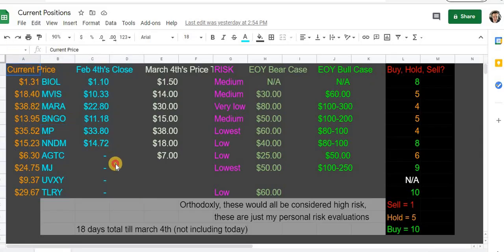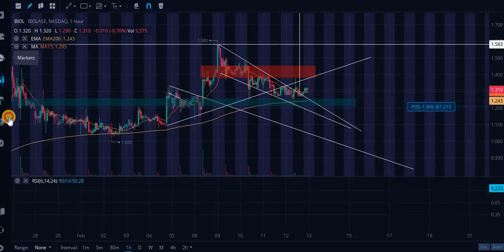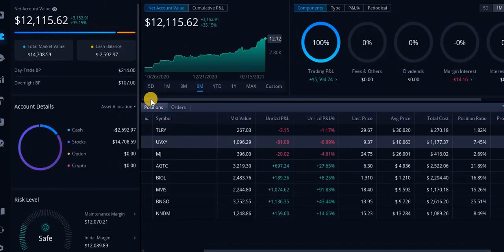Current positions. How do you actually know if I'm in these positions? How do you know if I'm not just writing these down, and being one of those fake YouTubers? I could name about a dozen off the top of my head that I don't think anyone should trust, but I'm not going to do that because I'm not ready for that kind of hate. I know a lot of you probably listen to them, but I do not like them, and I basically have evidence to prove that they are not that good. But this is actually my account.